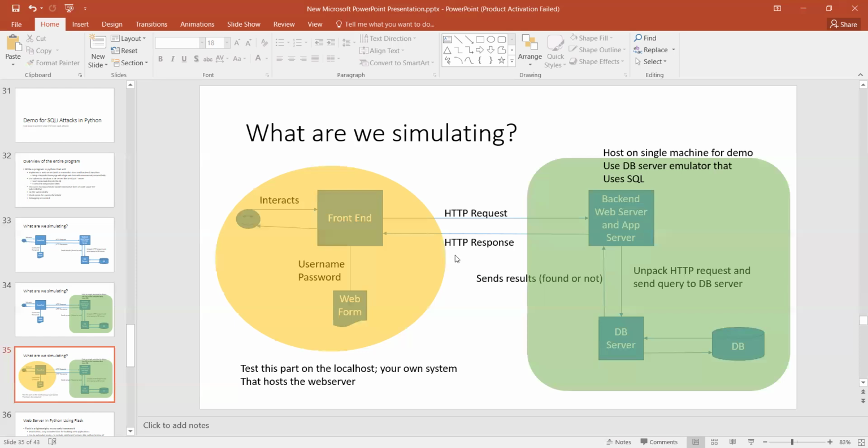Everything will be integrated or abstracted within our own local system. So that is something that you got to keep in mind, that what you're implementing is a set of software stacks that helps us implement the full stack web application. And all of this development is going to happen on our local machines itself.